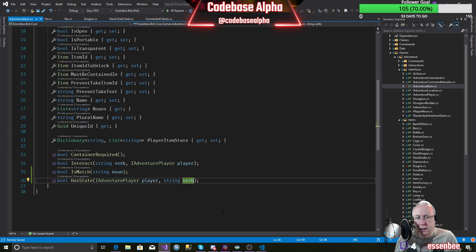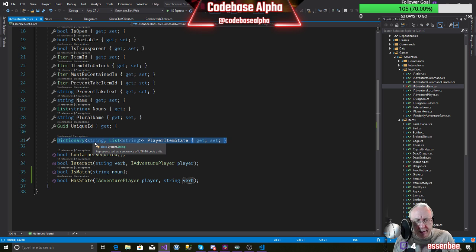So we're adding the idea of player dependent state onto items. The way I'm envisioning this working is that we have this dictionary, a string and list of string, and the string will represent the player user ID. And the list of strings would be a number of different states which we can attach to the item, which were inflicted or imposed on the item by the player. So it's kind of multi-user.